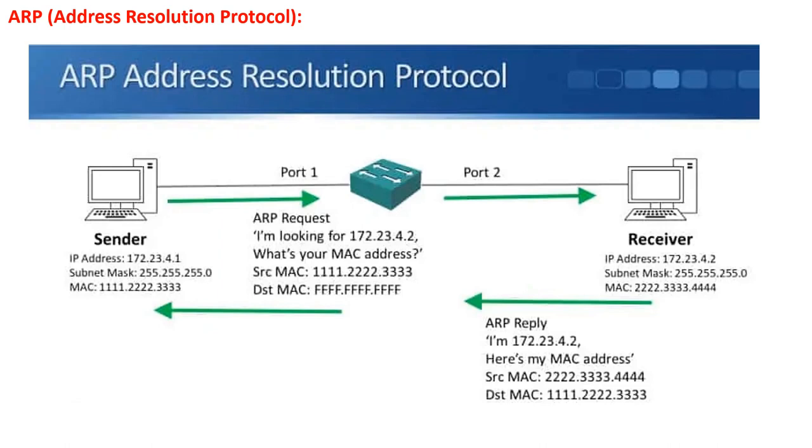Address Resolution Protocol, known as ARP in short, is a network layer protocol of the TCP/IP model. It is used for discovering the MAC address that is associated with a given internet layer address, which is typically the IPv4 address. Therefore, this mapping of IP address to MAC address is a critical function in the Internet Protocol suite.